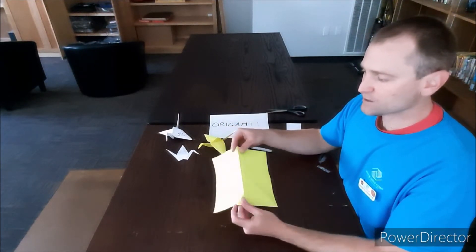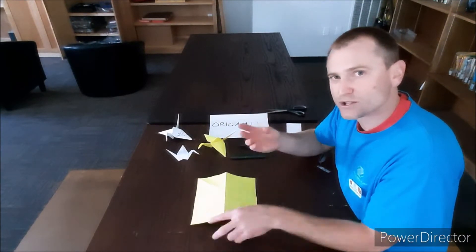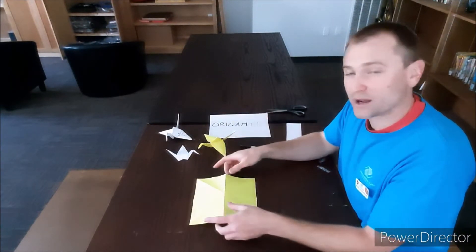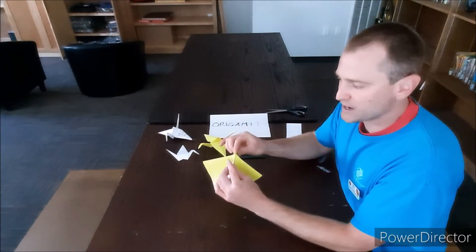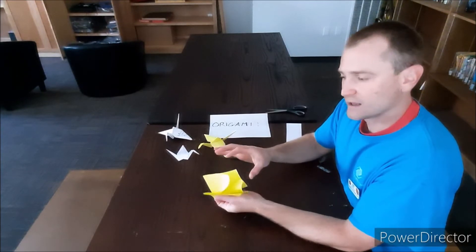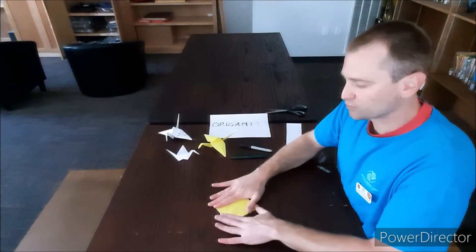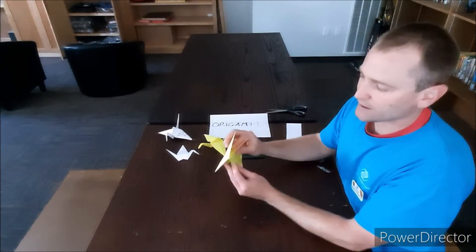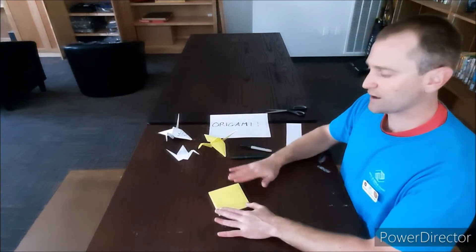And this is kind of a tricky part, but if you know about making those fortune teller kind of things, you're probably good at this. You kind of just fold the lines, squeeze the paper in, and the lines follow themselves, and it will kind of form into this small square. You can press down so you have like an edge. The bottom is open. So we have this square now.